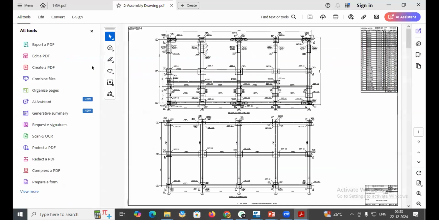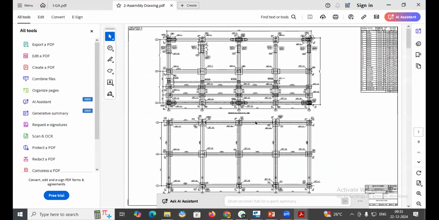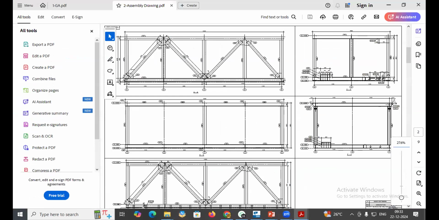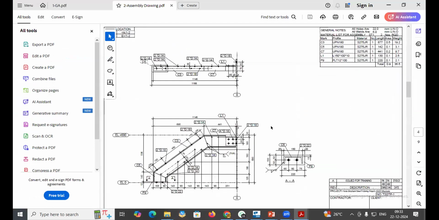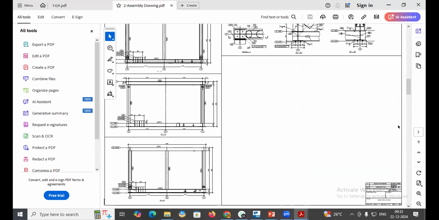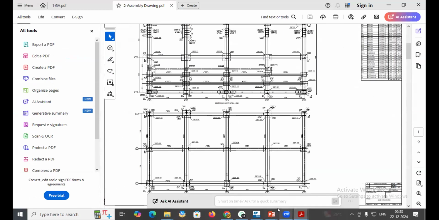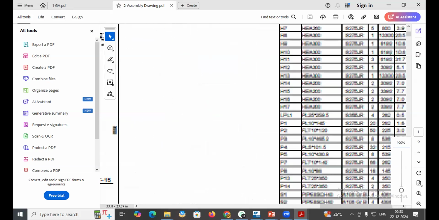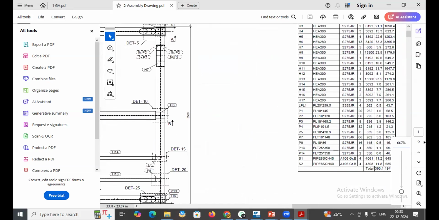Next, assembly drawing. In the assembly drawing, they have given a set of frames. As I said, you will have detail about the bracings and the individual things. What are the total dimensions of the profile? Everything will be highlighted in the assembly drawing. Each and everything: the section, the weld detail, what the bolt diameter is. And the unique thing about Tekla, why are you using Tekla? What's the purpose? In which way is it very unique? You may ask. That is, it's completely about the bill of material.